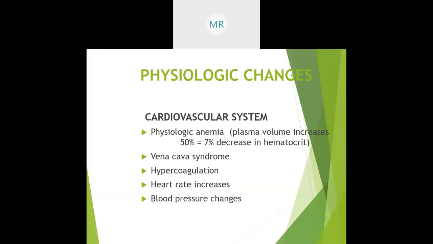There are blood pressure changes as well. There is something called postural hypotension, a decrease in blood pressure, and that may result as the uterus presses on the pelvic and femoral vessels, and that will limit the blood return to the heart. Okay, so that is what we call postural hypotension. The uterus presses on the pelvic and femoral vessels, and it limits the return to the heart.